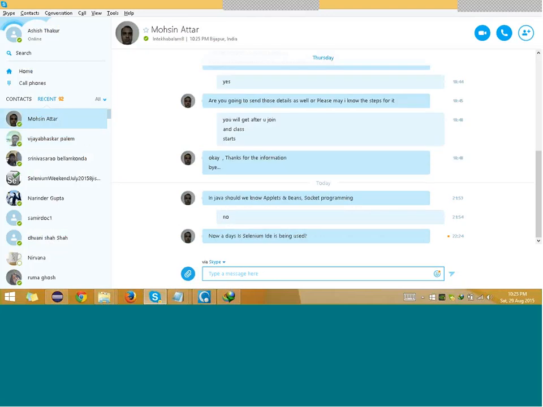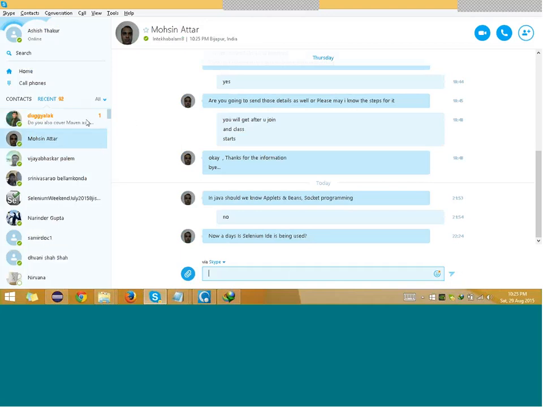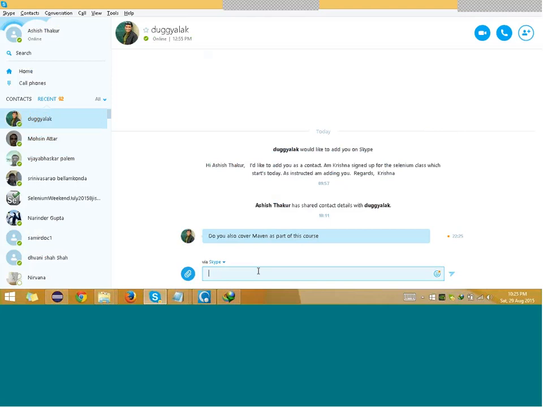When people try to use Selenium IDE, then they jump over to WebDriver, because IDE is not a good tool. You should not waste your time using it. Good companies don't use IDE. Yes, Maven is there. Obviously, we cannot do without Maven. Maven and all these tools we will be looking at. These are very simple tools. They are not difficult ones. Very simple. Only thing is people don't know about them. It's just configuration. That's it.